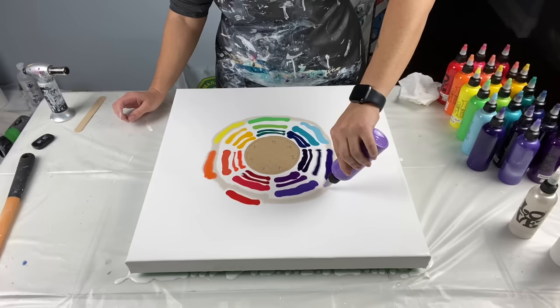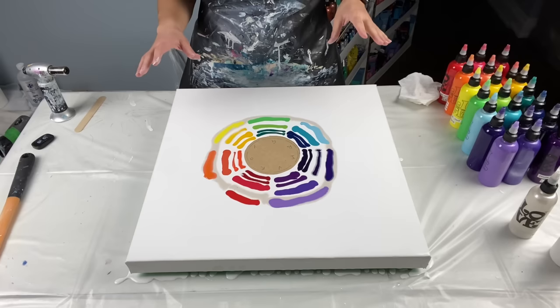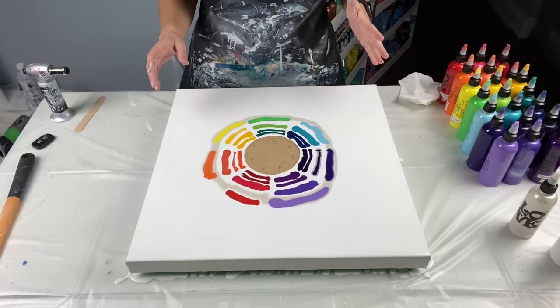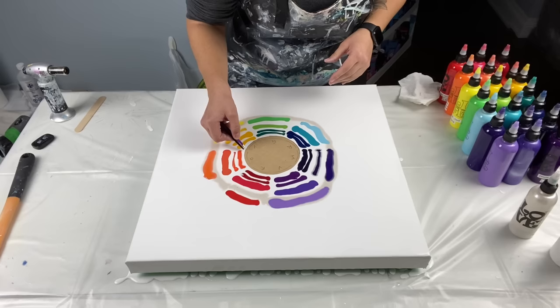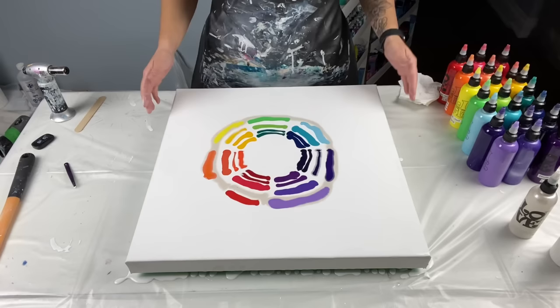Okay. I have my fingers crossed. I hope that this is enough paint. I don't know if it is, and I don't know if I should add anything else. So now I'm going to use my tweezers just to pick this little guy up. Like so. See? No big deal. All done. Just like that. I hope I don't need that again. But at least now I have a perfect circle.